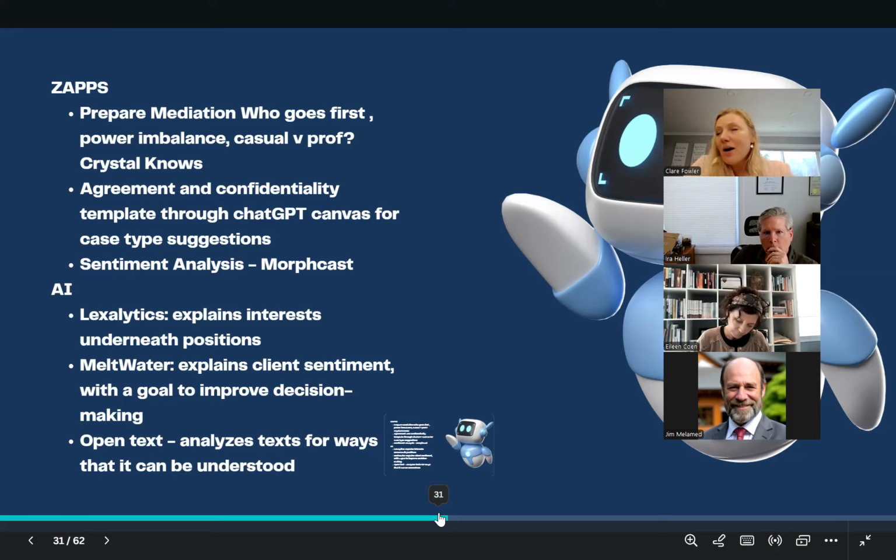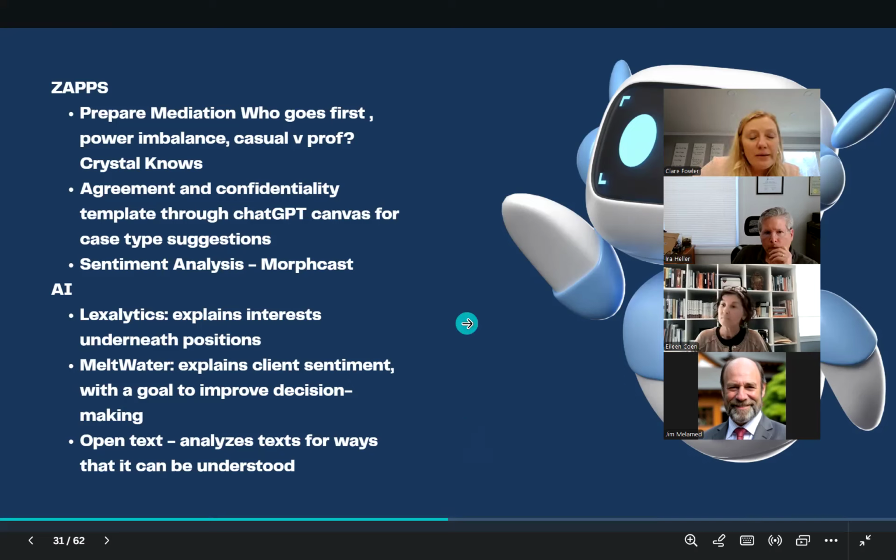Because how often do we go into those mediations where one party completely blows off the interests of the other party? Like, oh, they're irrational. They're exaggerating. They're upset for no reason. Oh, they have no right to feel this way. And then you have an AI tool come in and say, well, this is probably the underlying interest, and it can add a little bit of validity and help to balance out some of those power interests.